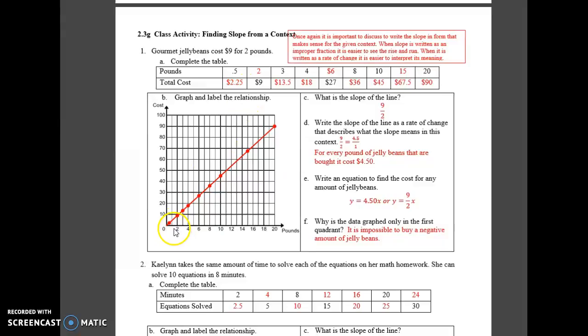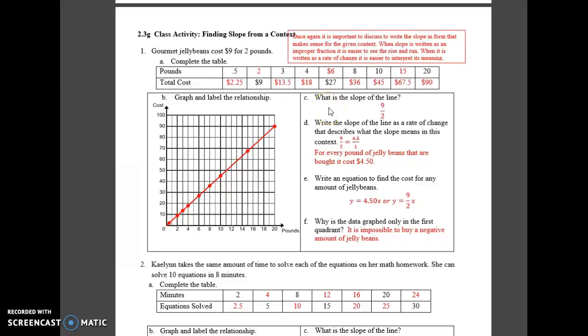Okay, we need to graph these. So notice they counted one by ones here. You had 20. Then up here we counted by tens up to 100. And then if you put on your points, it's going to look like this. So go ahead and take a minute to graph that. Okay, while you are finishing up your graph, we're going to move on to part C here.